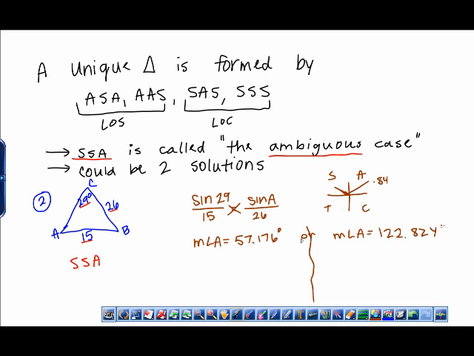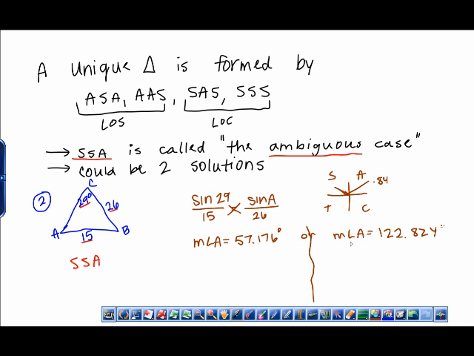I'm going to show you a different way, though, because it just gets very tedious having two lines of thinking going on. One quick thing before I move on. It is possible that for either one of these, or for both, you would hit a dead end, meaning that you would start to try to take arc sine of a number that's greater than 1. That would be a dead end.